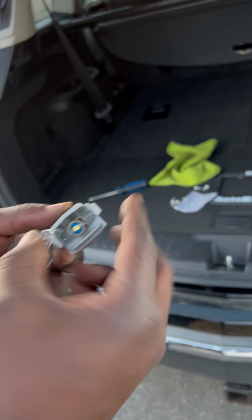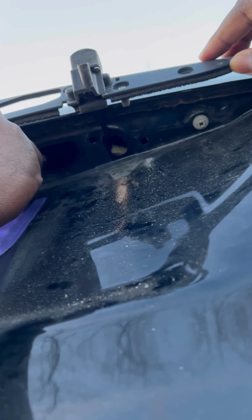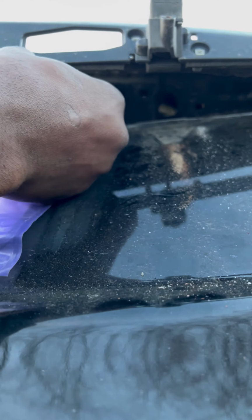Once the light is on, actually before we put that on, let me check, make sure it works. Oh, let me go turn it on and check. Yep. Perfect. Stick it out again.